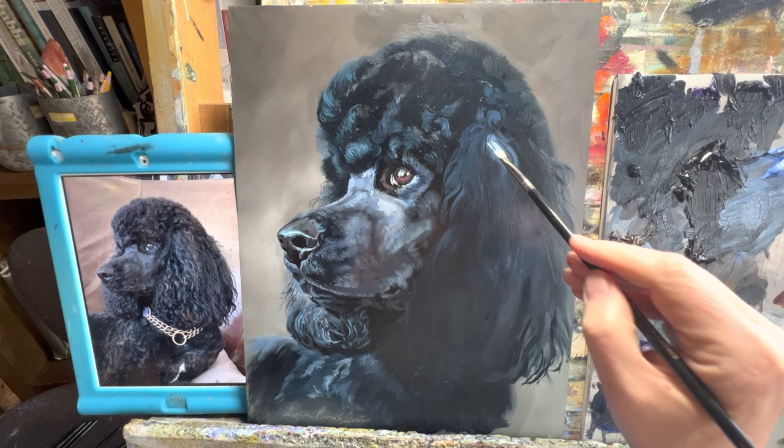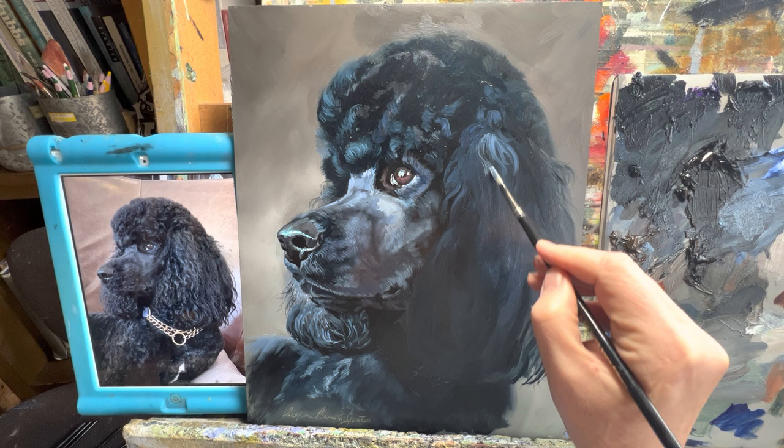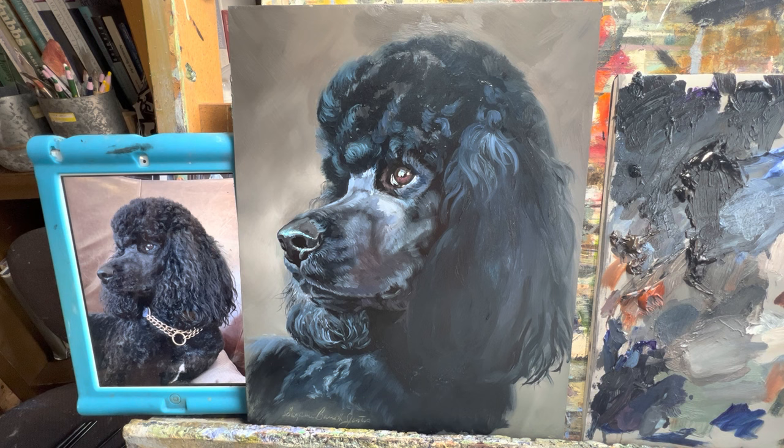Okay. So I'm using a number 2 ivory long filbert. This is an older brush, so I'm taking advantage of the frayedness, if you will. And it's allowing me to do this hair in a believable fashion.